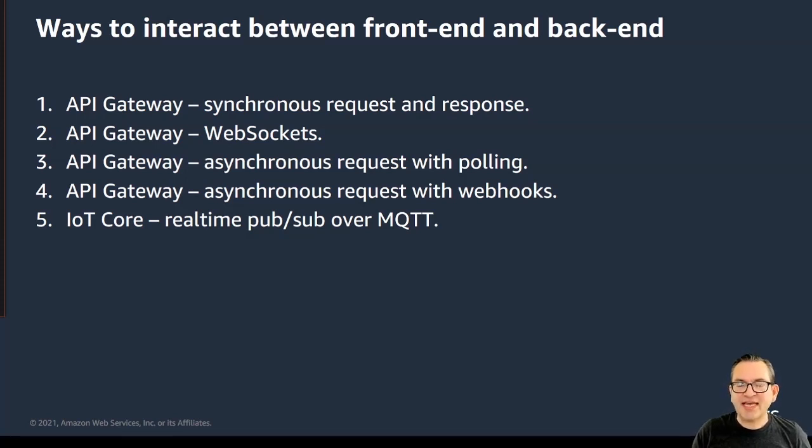The third method is an asynchronous request with polling. Imagine a long-lived request, something longer than just fetching a list of rides, like a payment process or something of that nature where it takes a few seconds or minutes to complete. You might make a request to a backend, such as finding a driver on a service like Lyft or Uber, for example, and the backend goes away and does that work asynchronously. It responds back to the front end saying the work is in queue, being worked on, but the two are now disconnected. The front end then polls periodically to see if the work has been completed, and it will keep polling until it gets an indicator that the work is done.